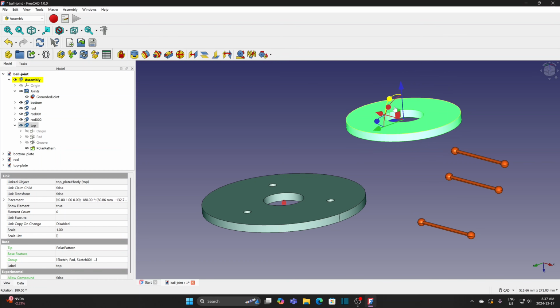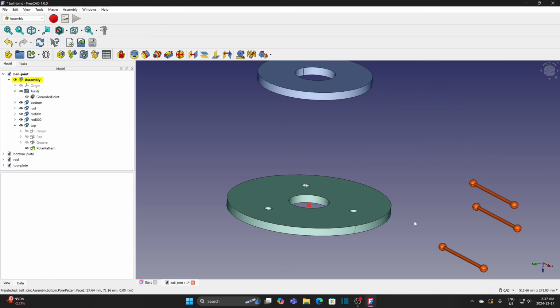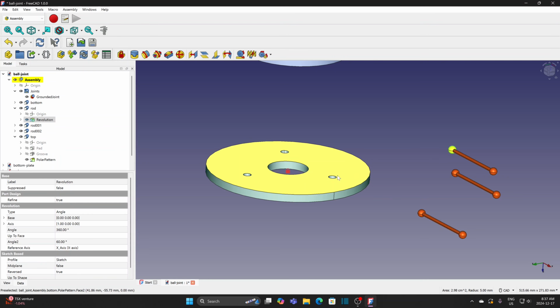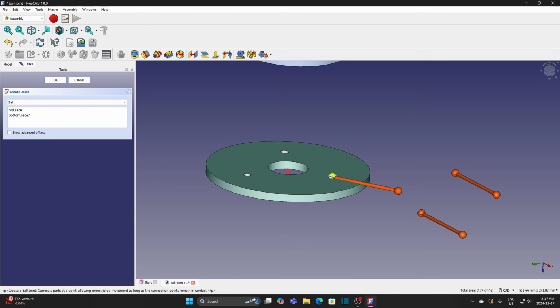Rotate the top plate. Select the ball at the rod and the concave part at the bottom plate. Create ball joint.